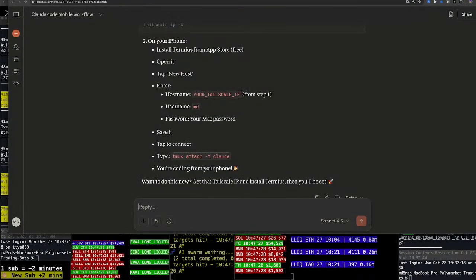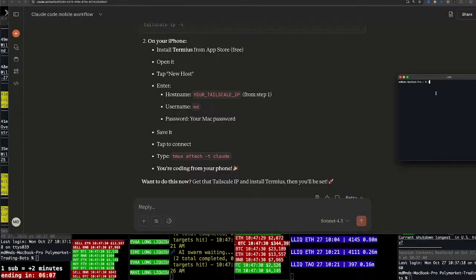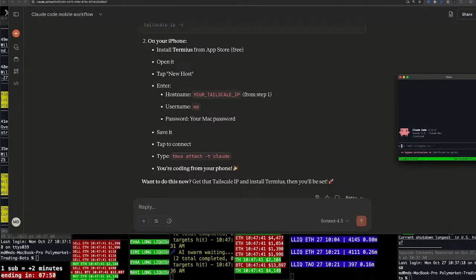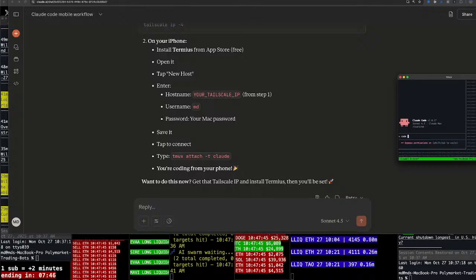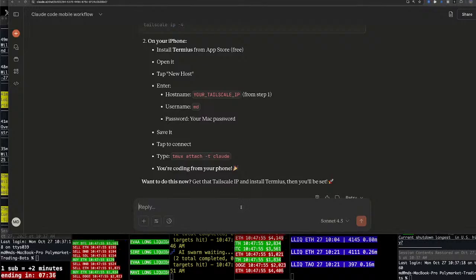Two minutes added. So let's say tmux attach -t Claude. I'm on my phone right now. That's my phone. Beautiful, we did it. I'm now coding from my phone.